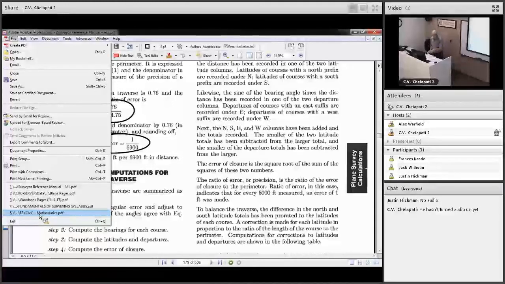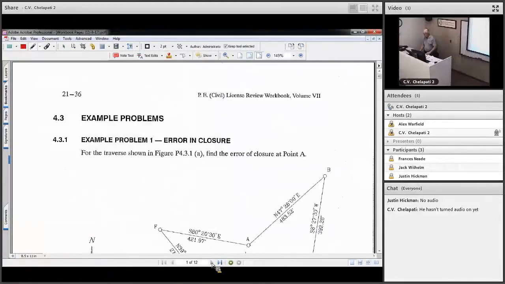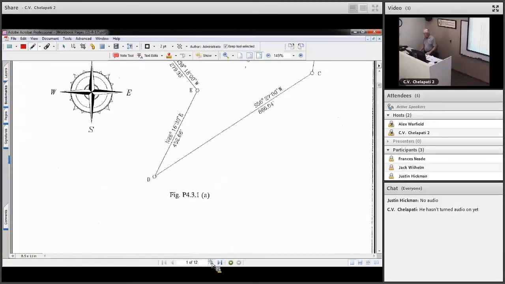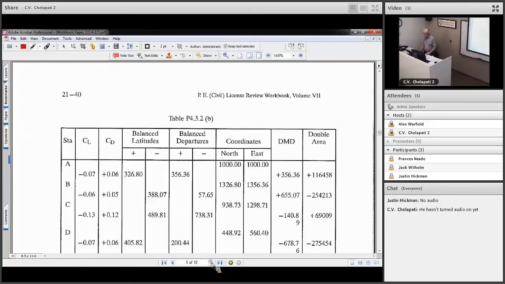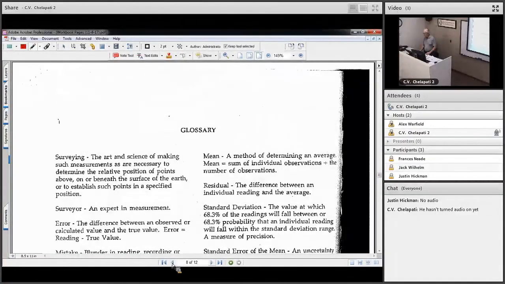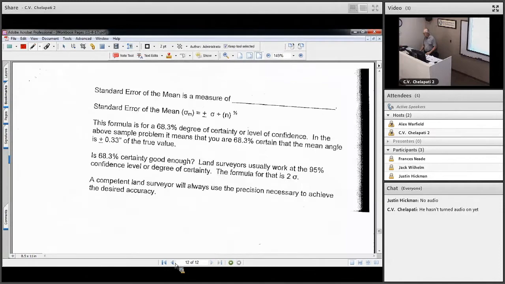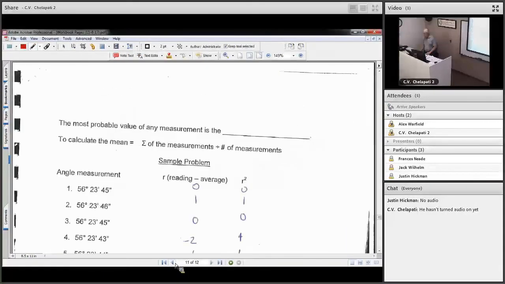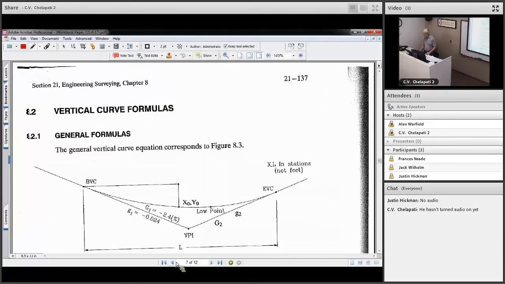Okay, did you post that up on the thing here? Which one is it? What do you call it? Oh, workbook pages. Okay, all right. Okay, here we go. So the handout that I gave you this morning, I want you to look at. Let's see, where is it? Here it is.